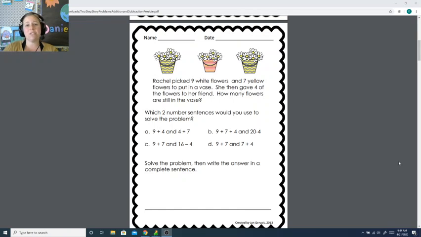Okay? So this week we're just focusing on addition and subtraction. Next week we're going to throw multiplication and division into the mix, but this week those are the only two operations you need to worry about, addition and subtraction. So if you look on the screen here, I've got a story problem that's already all pulled up. We're going to go through two together so I can show you what to do, and then you have an assignment that you're going to do where you do some by yourself.